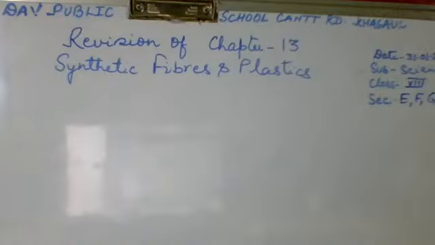Next, Kavish. Yes, ma'am. Name one thermosetting plastic which is a poor conductor of heat and electricity. Bakelite. And one which can resist fire. Melamine. Okay, correct. So in this chapter, children, these are the questions which are to be asked. So please go through it. Very easy chapter. Someone else, tell me the characteristics of synthetic plastic.